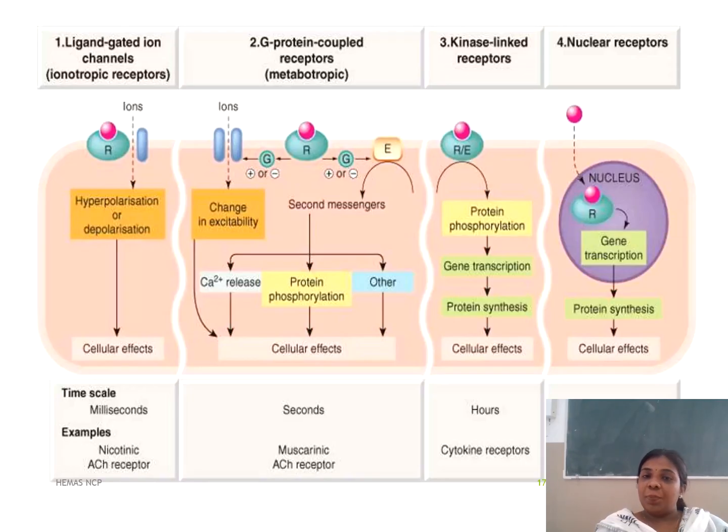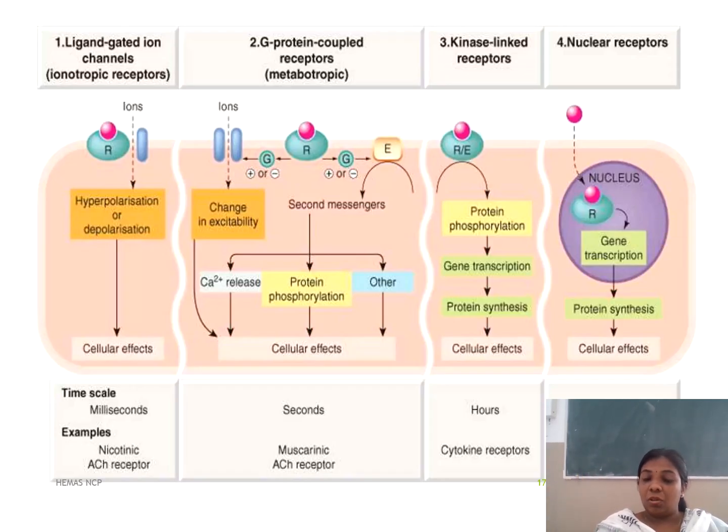Second one is the G protein coupled receptor or metabotropic receptor. These receptors are linked to the G protein and activate the second messenger system. It is a single polypeptide with seven transmembrane domains. The mechanism is: the ligand binds the receptor, the G protein gets activated, an effector enzyme or ion channel is activated, leading to the release of secondary messenger compounds. A response may be produced.